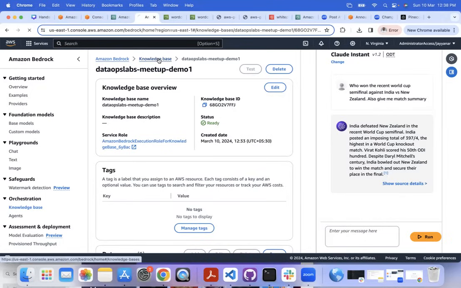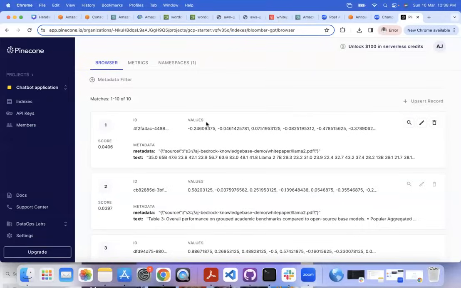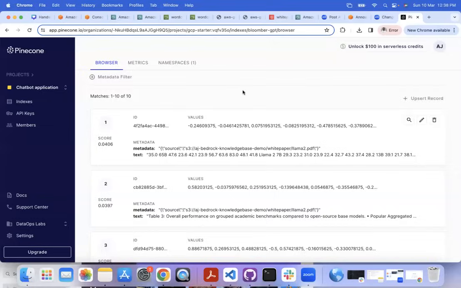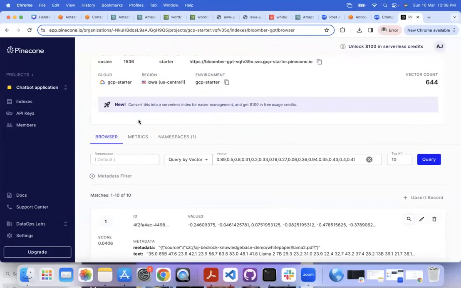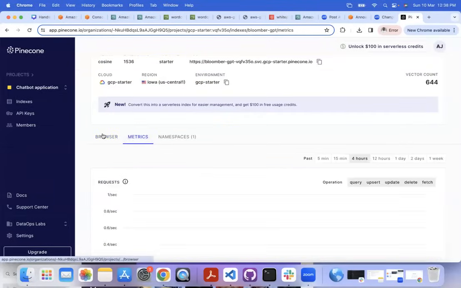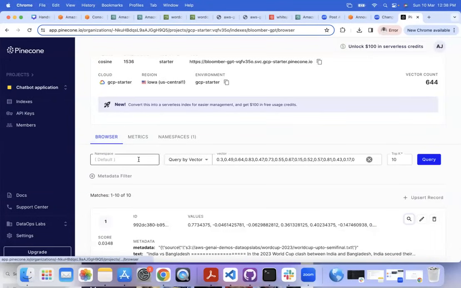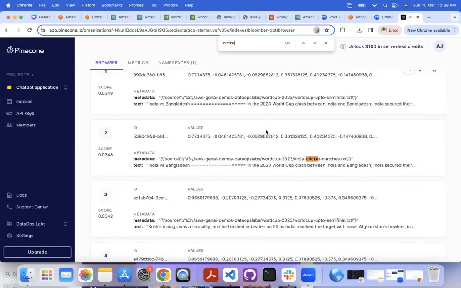Let me go to Pinecone and see if there is any information about the cricket. Metrics, vector count. See, previously we didn't have that information. It was just recently added.